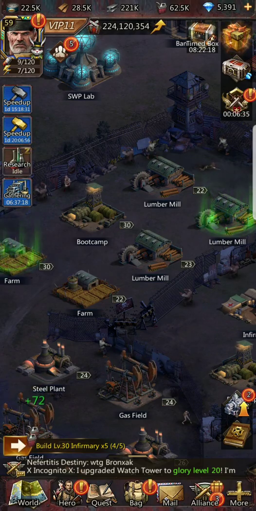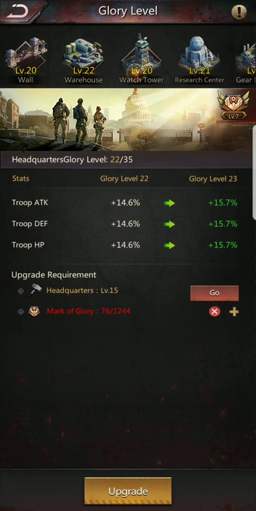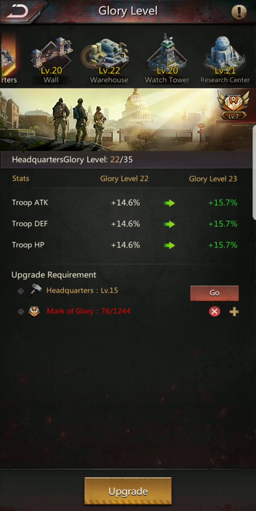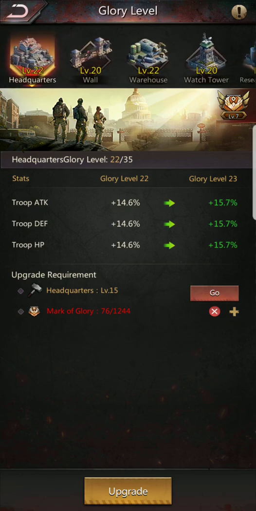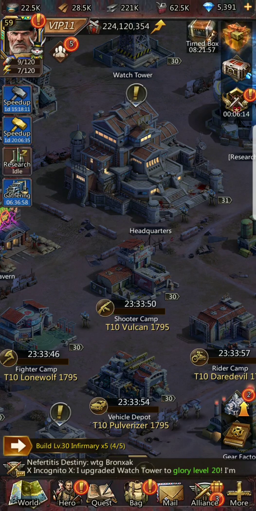And the same goes for Marks of Glory. A lot of events will give you points for acquiring Marks of Glory, and you can then spend it whenever you want in your Glory Refinement level, which your building has to be level 15 at a minimum before you can start adjusting the glory level. So that being said, Gear Refiners, Marks of Glory, you don't have to save them, but getting them on certain days will give you points.